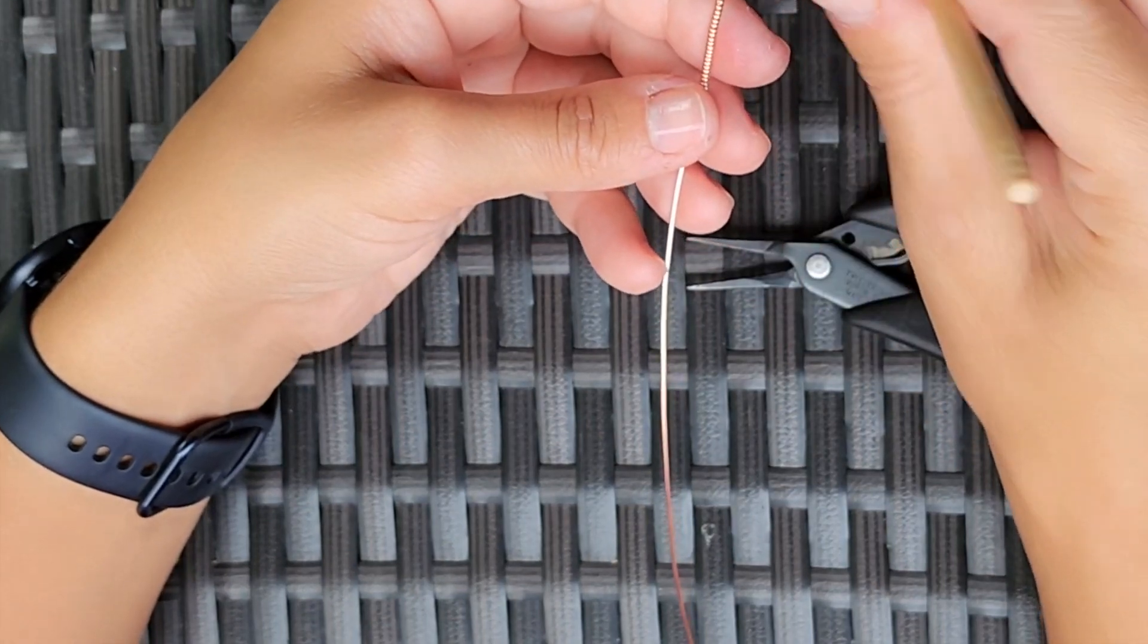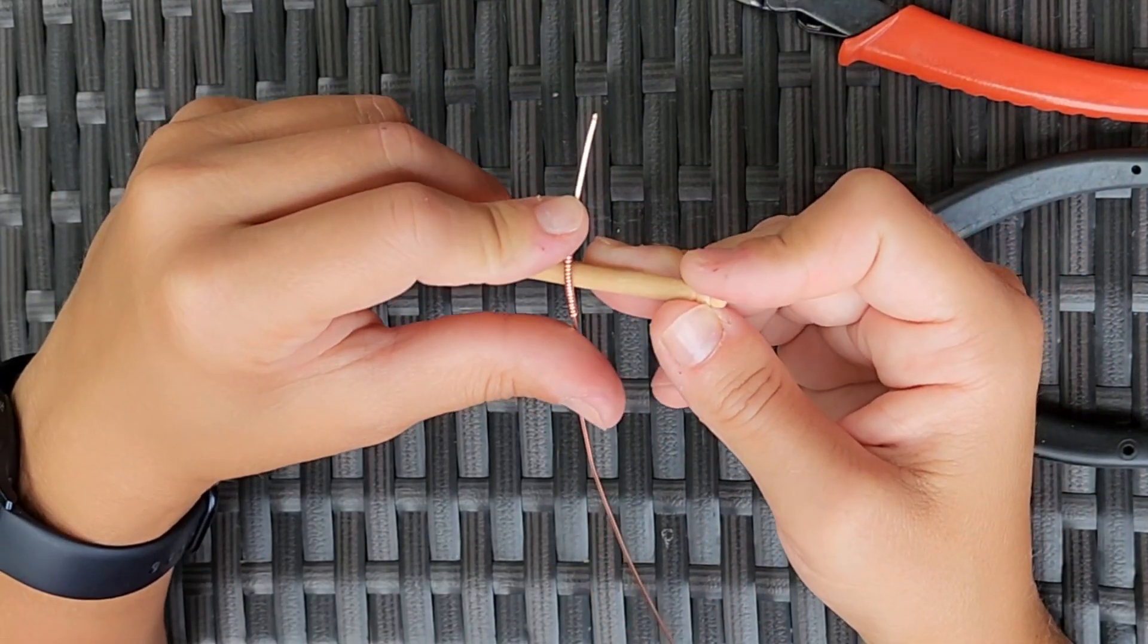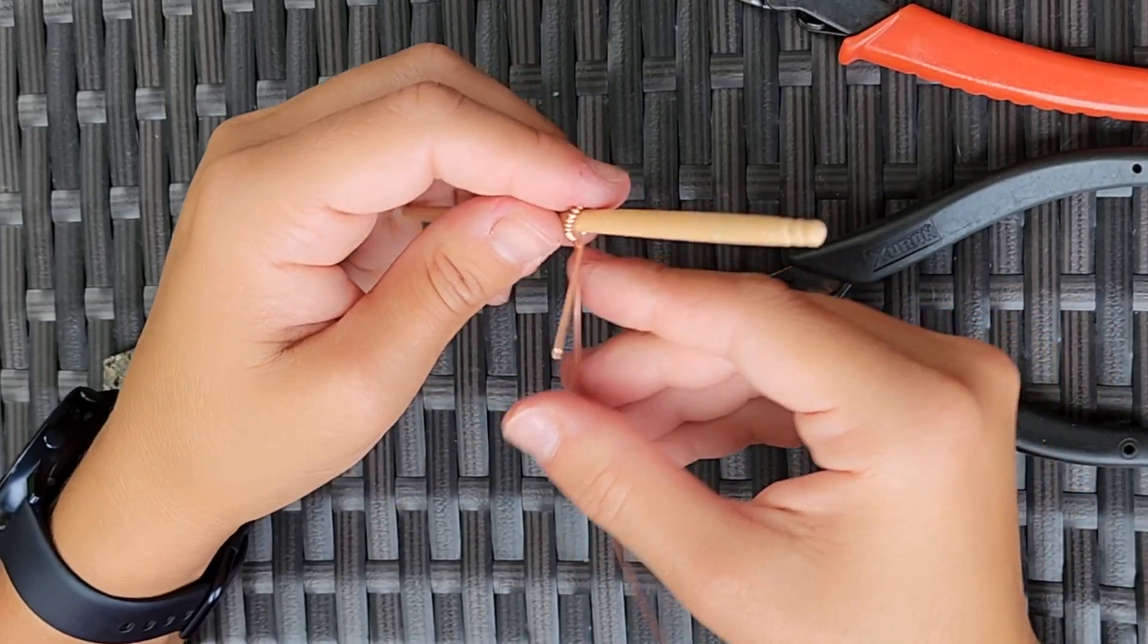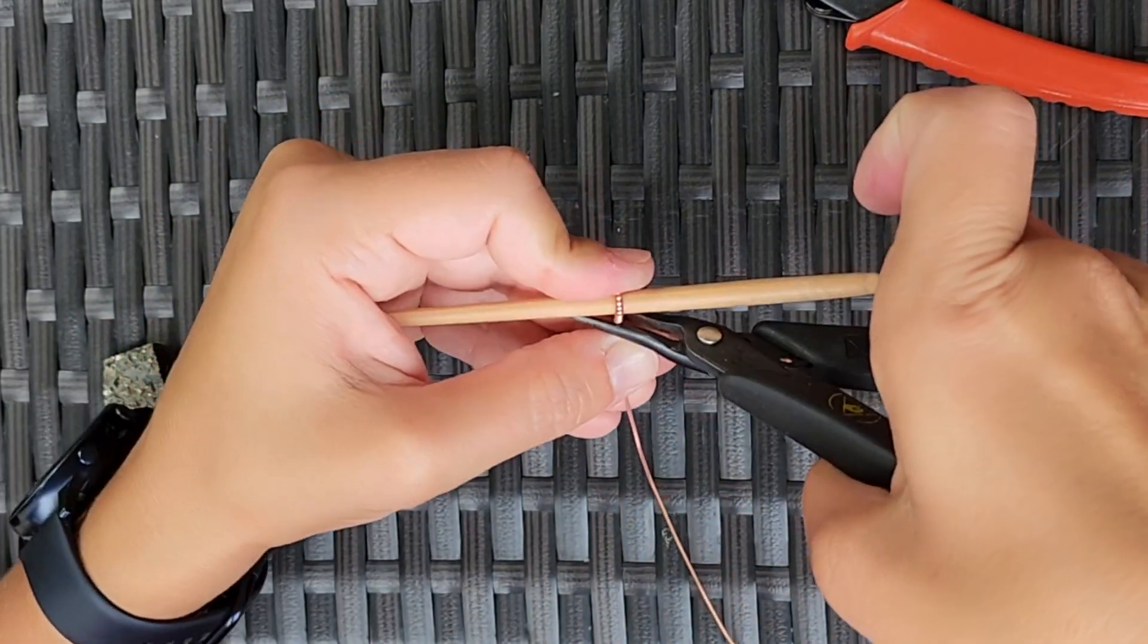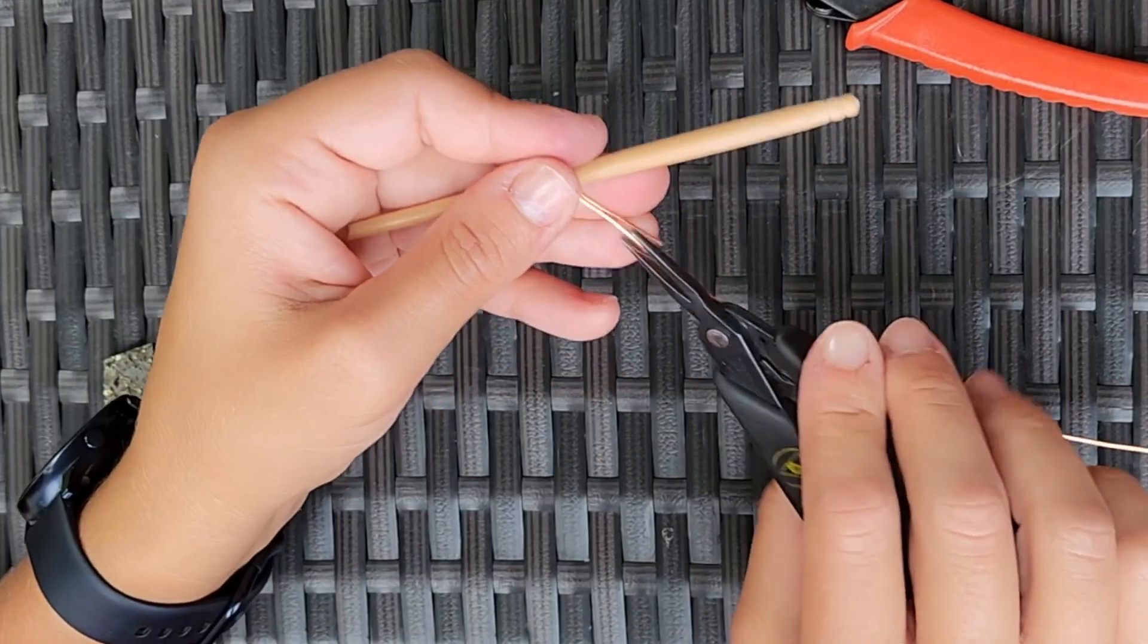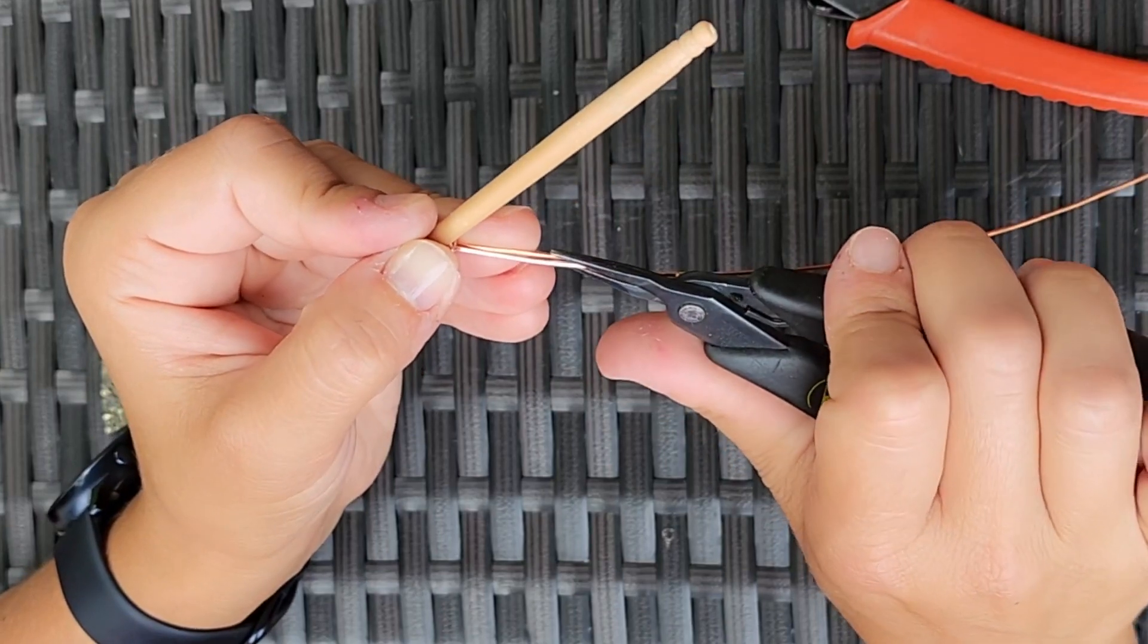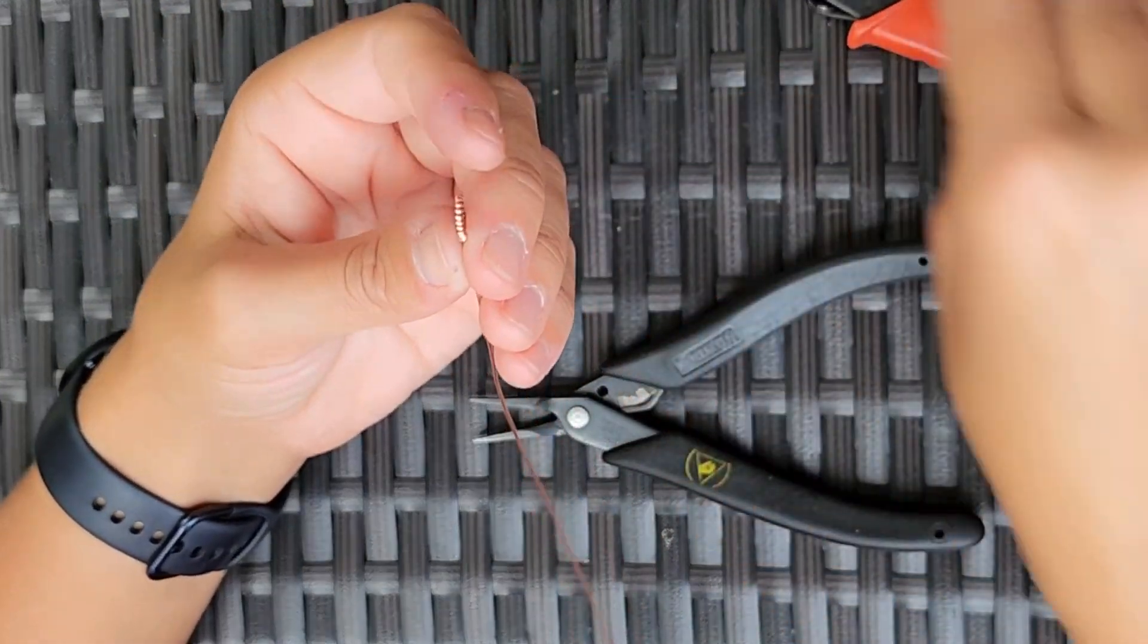Now we're going to grab our paint brush to wrap the wire around to form our bail. I'm just taking my pliers here to pinch it close to make sure it stays nice and tight and everything is aligned and straight the way that I want it. I can be a little bit finicky about aligning everything correctly. I'm basically just pinching and aligning the bail exactly how I want it to be.